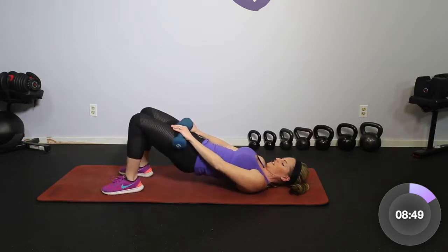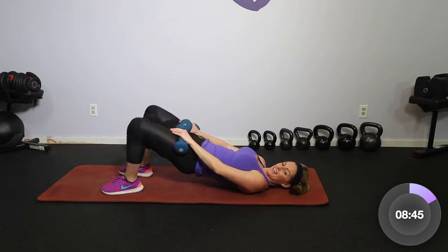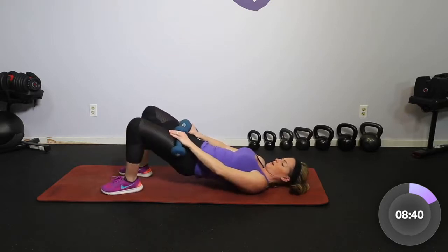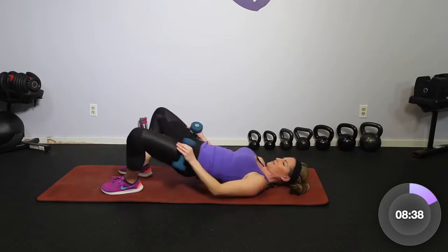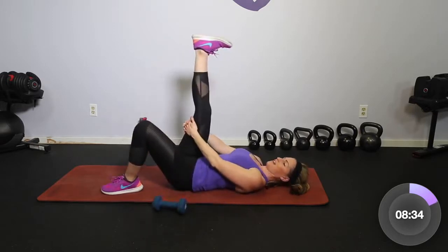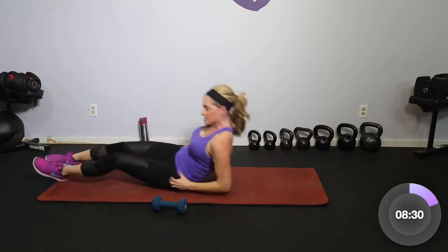Let's go 4 more. Touch them close if you can. Squeeze those inners. Out with the outers. 3, 2, 1 more. And relax it down. Just get a little stretch to that. We're gonna roll over to our sides, come back to the bridges in a minute.